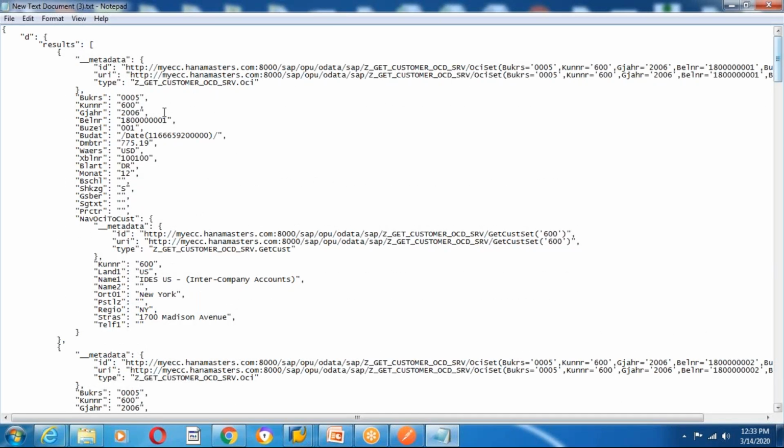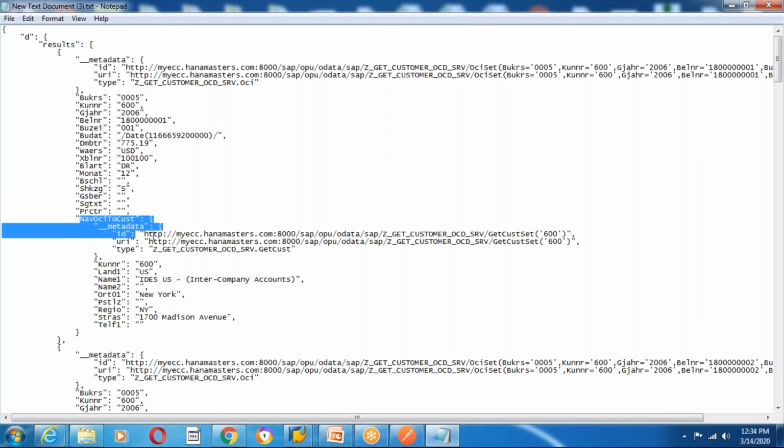Whenever you are working on the backend side, they ask you for the payload. So just copy the response. See, it follows the JSON format. So this is my JSON format. Every field should be inside double quotes and separated with a colon, every value inside double quotes, and each field should be separated with a comma, and for the last field there is no comma.